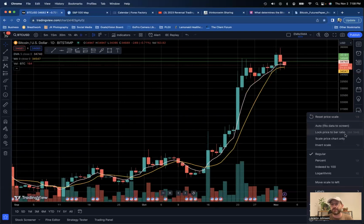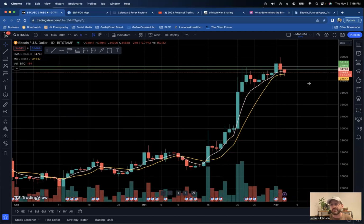For this to clean itself up, like I said, it needs a little bit of time now, and that could come as early as tomorrow. If overnight we get this red candle here to turn green and the price comes back up and recovers the 34, about 35,000 level, and we get a close between that, but below the ultimate trigger here, that would then set up the next day's candle on Saturday to have a trigger back above the highs over here. So on Saturday, we might have a potential trigger there.